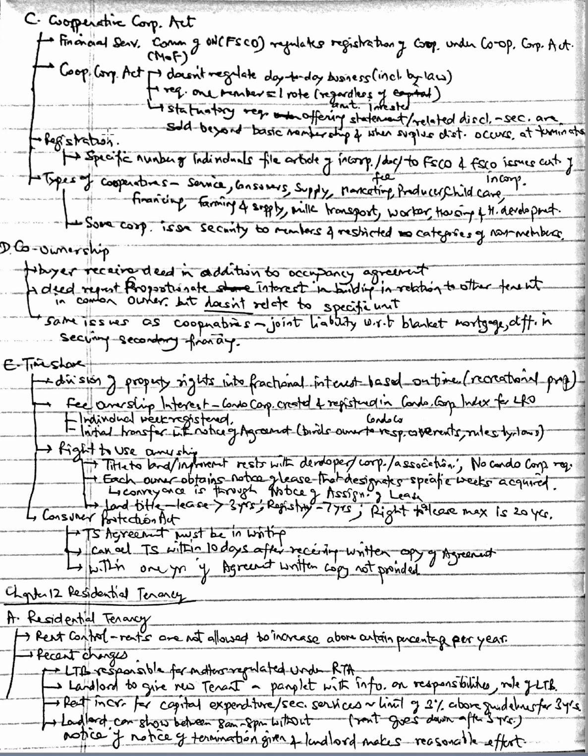Entry is permitted without written notice in the following situations: in case of emergency, or if the tenant consents at the time of entry, if the tenancy agreement provides for regular cleaning by the landlord and entry is made at the time specified and between 8 a.m. and 8 p.m. when no times are specified.